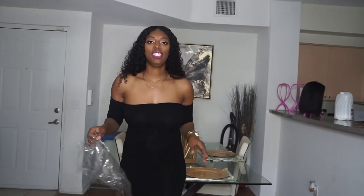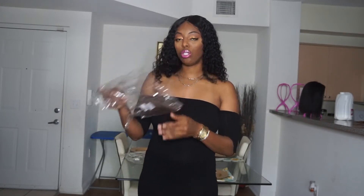This is an off-the-shoulder little black dress — super light. When I took it out of the package I thought it was a t-shirt, but it has the off-the-shoulder effect and connects here. This is smooth, effortless fashion — that's why I love Fashion Nova, it gives me the prices I want and the effortless fashion I look for, especially comfortable items. This is called the Lola Off the Shoulder Dress, ordered in a size medium. This is the ideal summer outfit — you're cute, not clinging, not making you sweat.